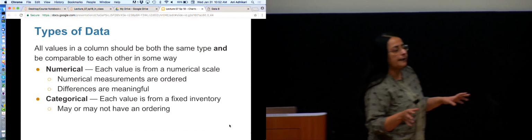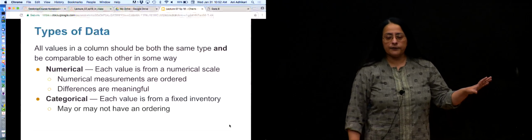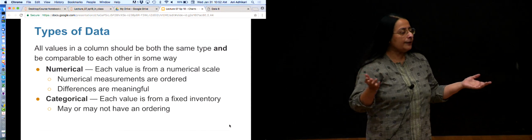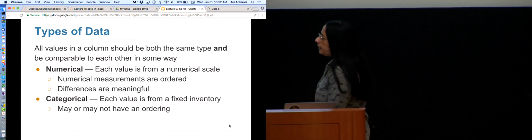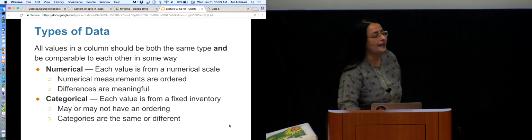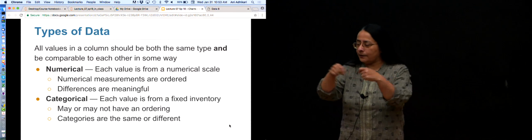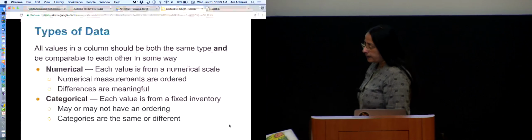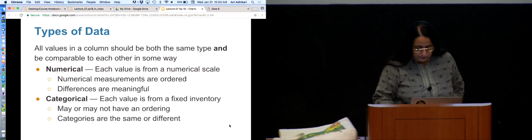So here's some categorical data. You do a little rating of something, and you are not satisfied, somewhat satisfied, very satisfied. Those are categories, but they have a natural ordering. So some categories may be ordered, but red, blue, green is not necessarily ordered. Categories are the same or different. Well, so are numbers. But the point is you can't have fractional differences in between. You're either in this category or you're in that. And we will choose our categories so that we don't have overlaps.